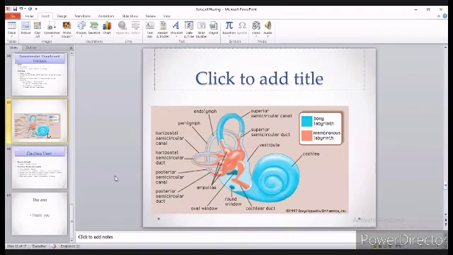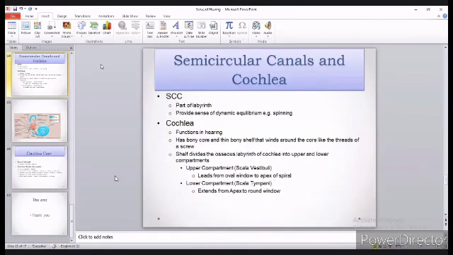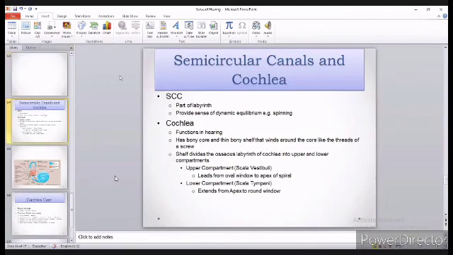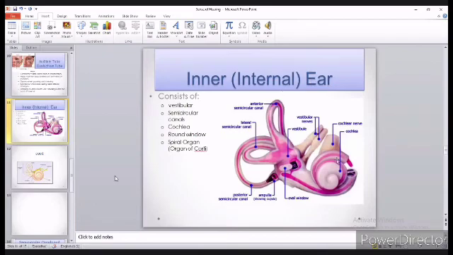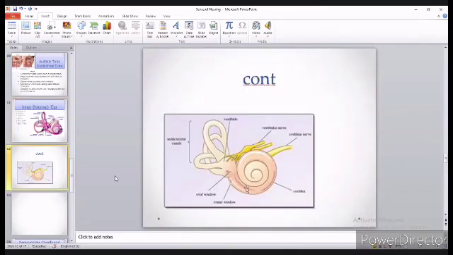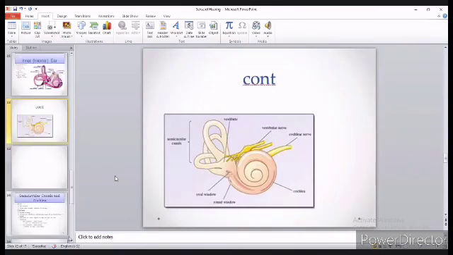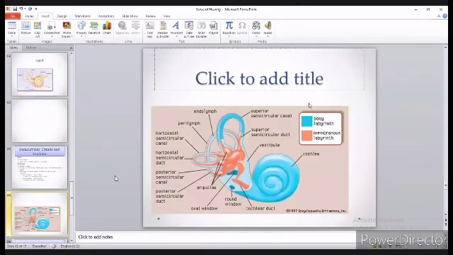Okay, so this has come to the end of our lecture, but I would like to go through something with those that have just joined. We said our inner ear consists of the cochlea, semicircular canal, and the vestibule. And our semicircular canal is made up of two parts: the bony labyrinth and the membranous labyrinth that makes our cochlea.